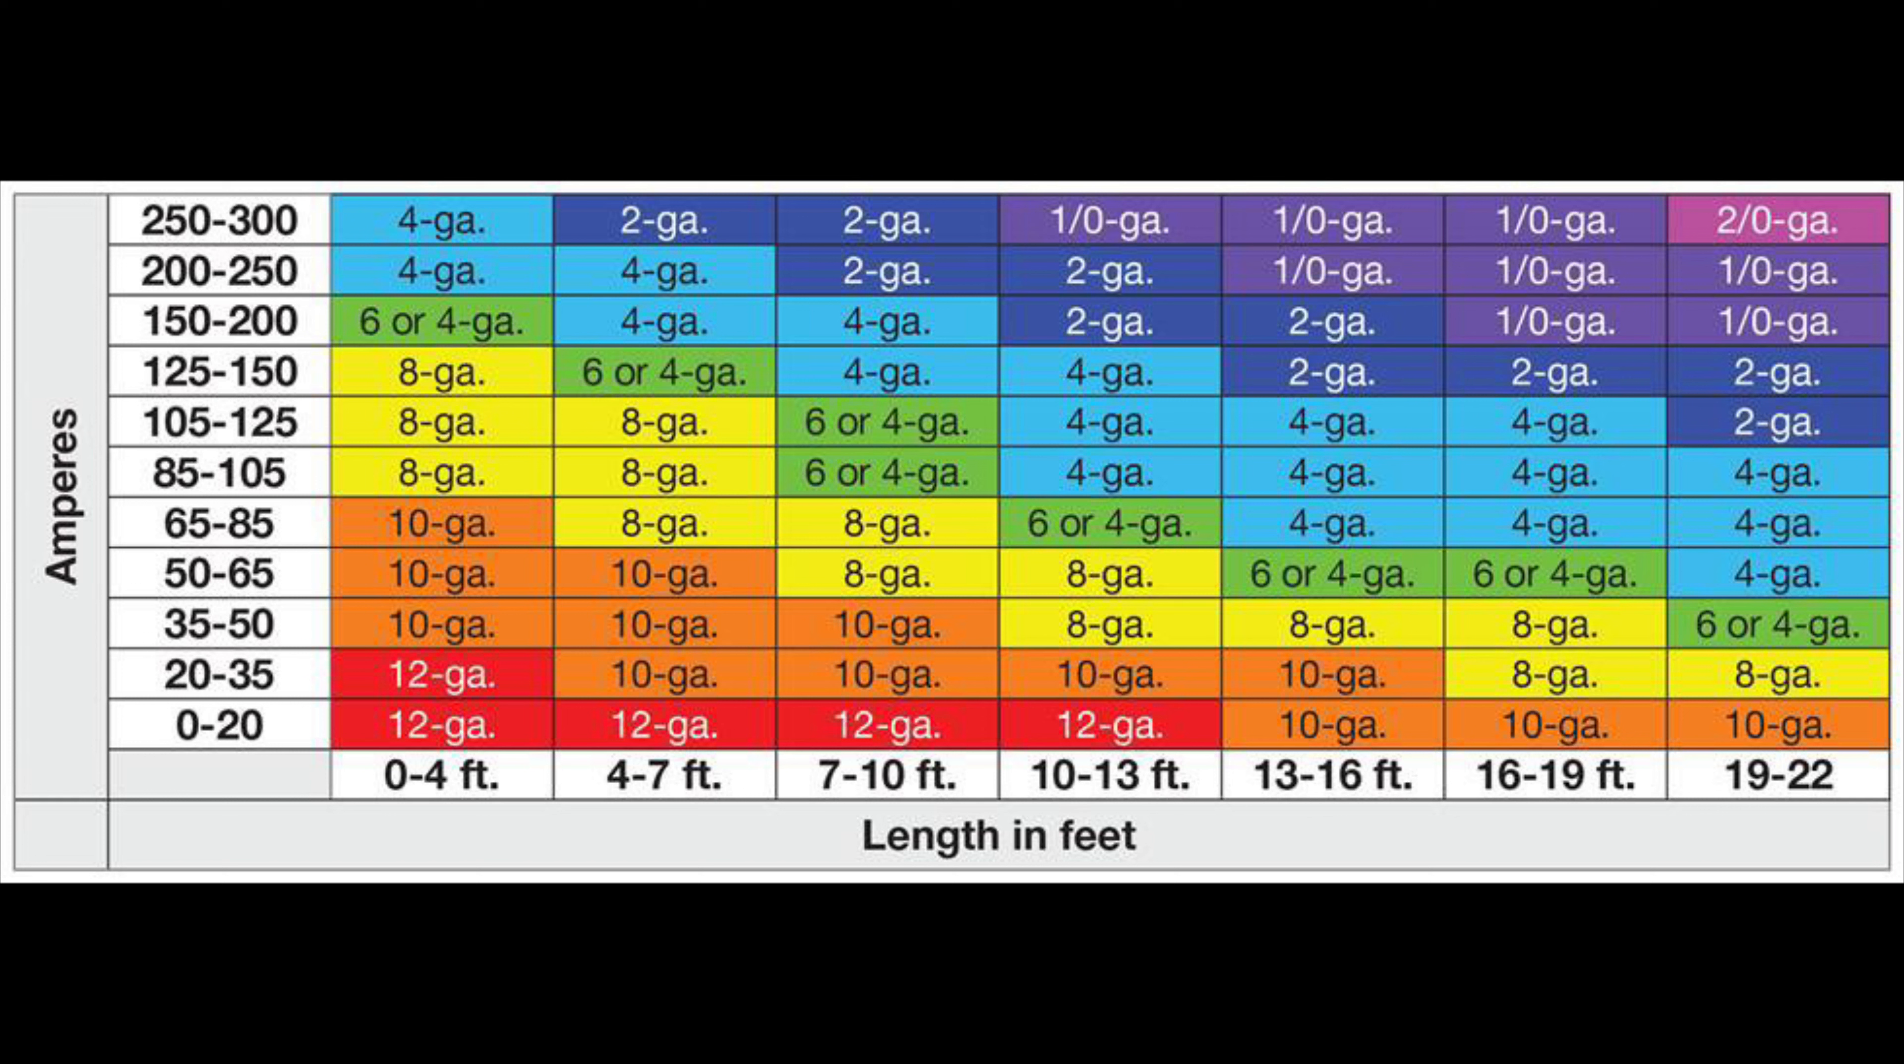We're going to figure out how to select the proper gauge wire. It's length and amperage for selecting the proper gauge. So amperage is the measurement of the strength of the current. We don't care about how many volts something is. We care about its amperage. A wire rated for seven amps is not going to be able to handle 20 amps of current going through it. You're going to have a fire. And also if you run wire that's made for 20 amps worth of power, but you're only running seven amps through it, you're wasting money on more expensive wire. Because the larger the wire gets, the more it costs because you're using more copper. And also you're taking up more space. You only have so much space behind the dash or in your engine bay. So we kind of want to, we want to make sure we hit that sweet spot of what size do we need. So that's where a wire chart comes into play.